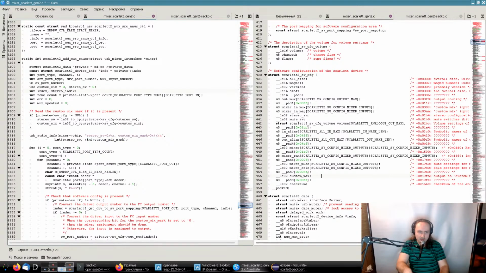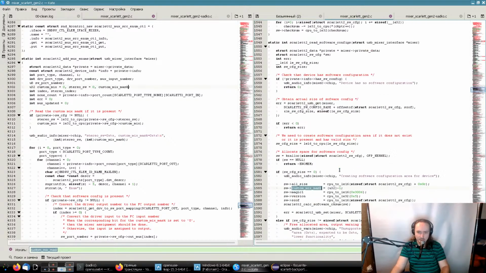And custom mix mask will be another value which we will compute later. Okay, and the custom mix mask is assigned here, we just will reduce the name of the variable, and that's fine.